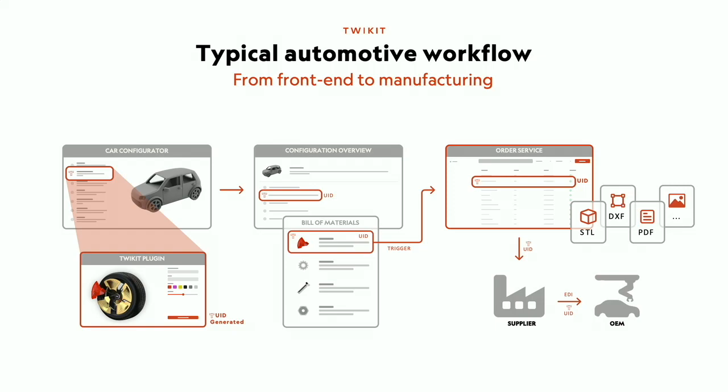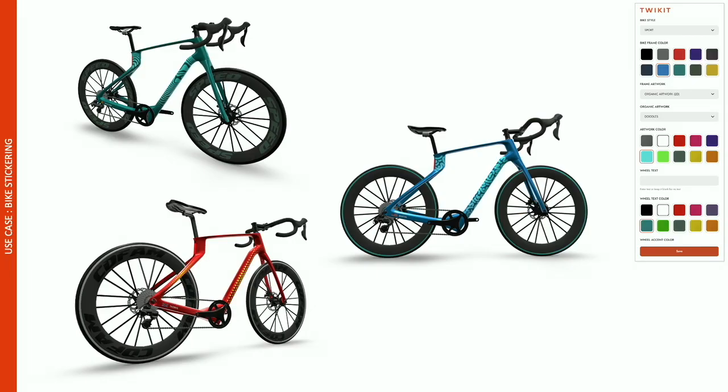Let me end with a few examples of use cases, demo use cases that we've launched in the last couple of weeks, use cases where we think that customization is really playing a key role today, but also in the years to come. And the first one is bicycle customization. We're all aware that in the last couple of years, maybe the last decade, customization really played a key role in race bikes. So look at time trial bikes, but also more regular race bikes, where people can actually customize a bike to their personal body measurements, but also add accessories and other optionals.